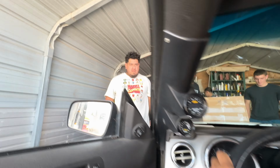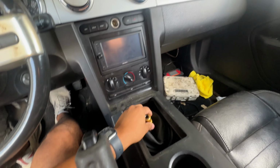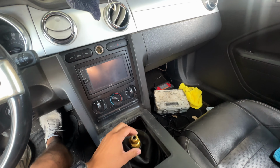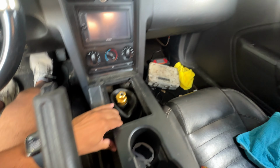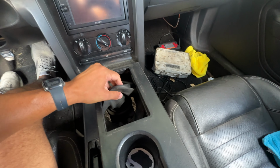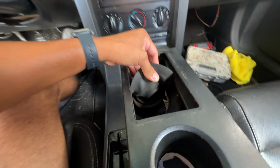What year is your car? 05. 05 Silverado. I mean Mustang. Silverado. I believe we have to remove the center console. Man, honestly, I don't think you do. Dude, but, I don't know. You have to or not? We'll see.